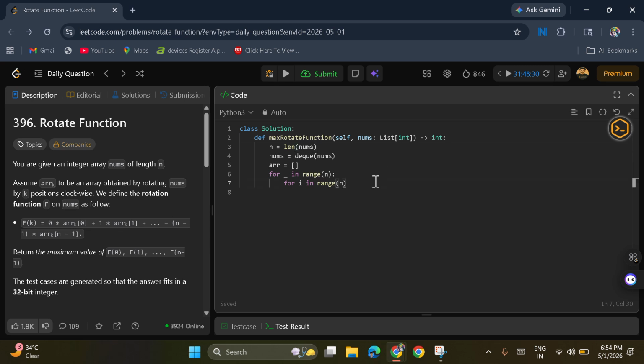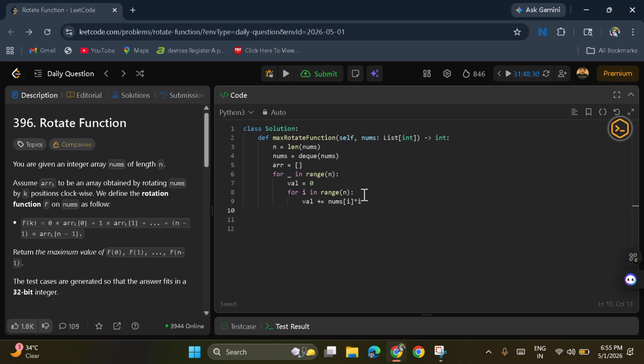For accumulating we use a variable val equal to 0, and for every value we accumulate: val plus equals nums of i times i. That would be the value, and every time we get a value.